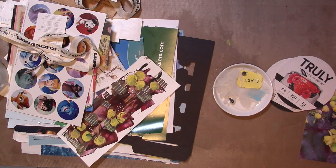These are some dried glitter glue, which I want to save. I actually have a jar of them in the tray. I'm going to go put them in the jar.